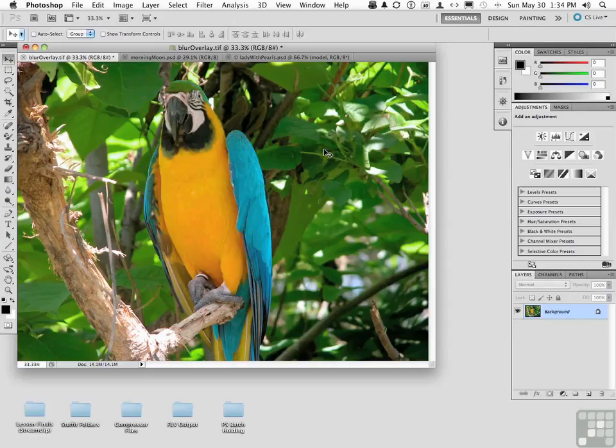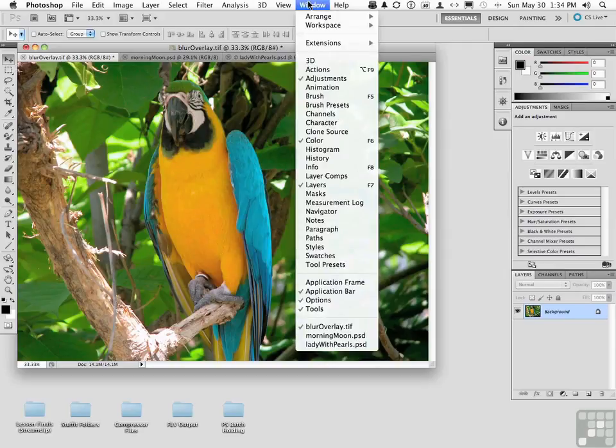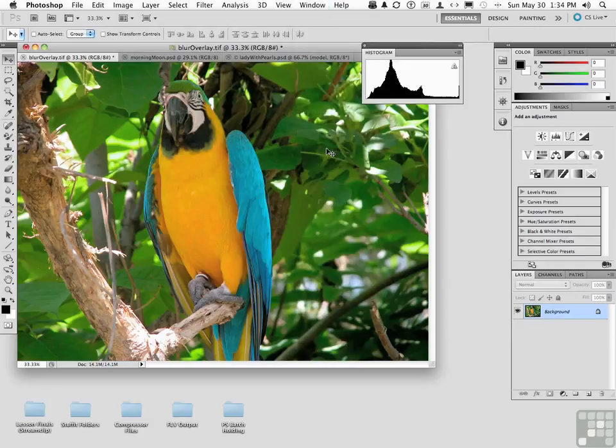When I'm working in Adobe Photoshop, I rely on the histogram as a diagnostic tool. It's, in a sense, the X-ray of my patient, the image, and it can tell me if the patient is sick, and if he's sick, maybe what I can do in terms of the tools I use to make him better. That's the way I look at the histogram. The histogram for this image, well, let's check it out. Let's go up to the word window and go down to histogram.